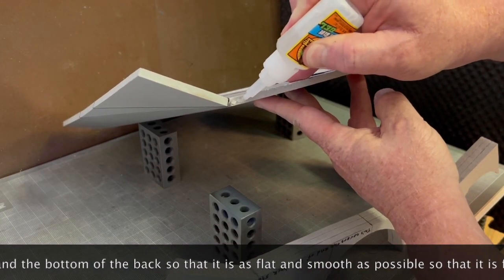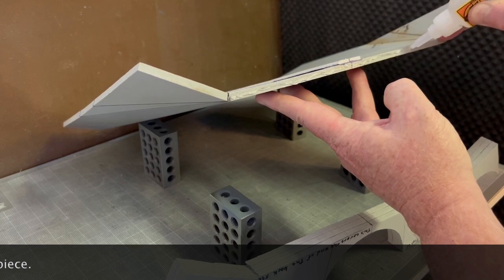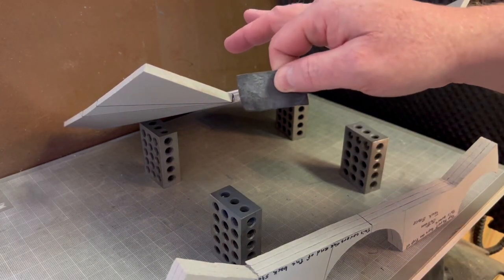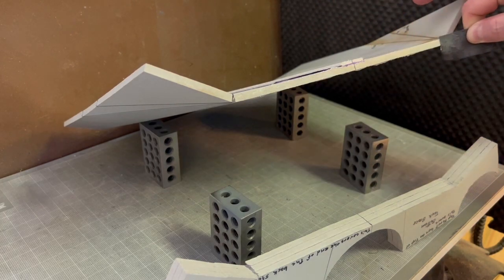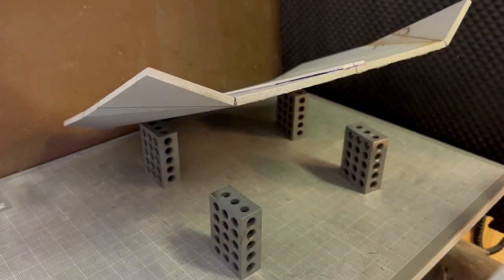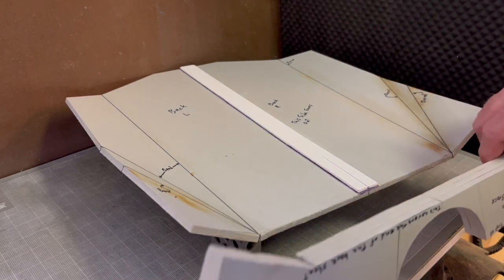You don't have to use gel for this, but I know it'll stay where it's supposed to be. And especially since I have to do this edge on so you can see it, the gel is going to work the best. Just got a little piece of stuff here that I can spread this out with. Maybe don't spread it out. The important thing is that I make sure that, oh, by the way, I've got a little center line marked here and here. I'll explain that in a second.